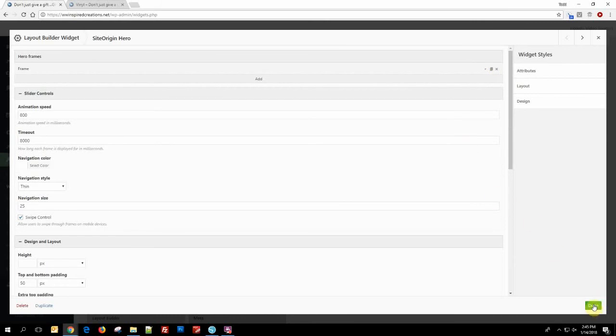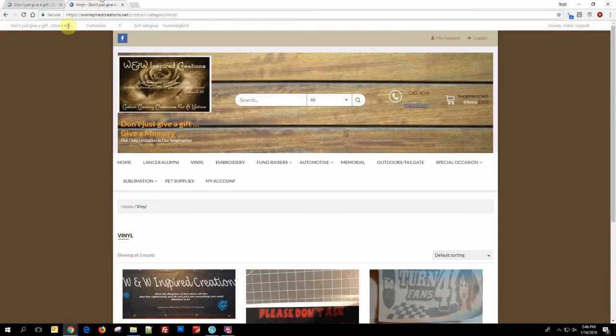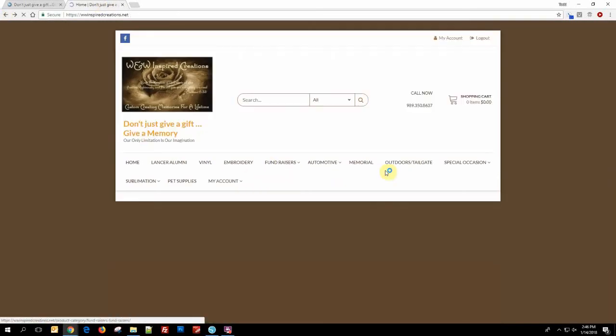Once you're done, hit the done button, and we do the same thing on each of these. This top row is four identical boxes. That gives you those four boxes we saw in the front. The next row that we've got here is exactly the same widget, it's just done a little differently. Notice it takes up the entire row. We want that one widget to fill the entire row. And in so doing, it gives us the page that we saw here on the home page.